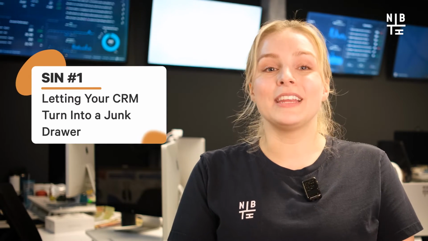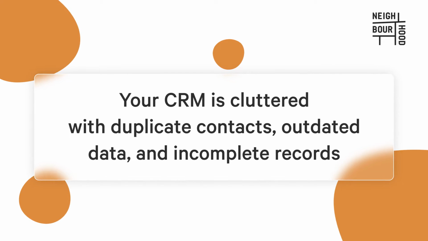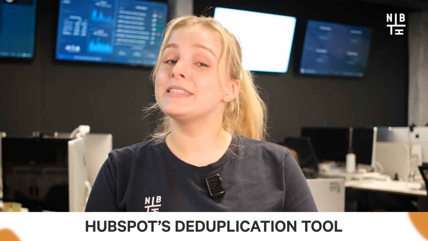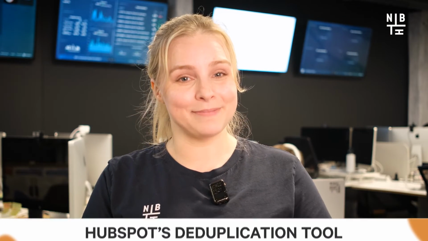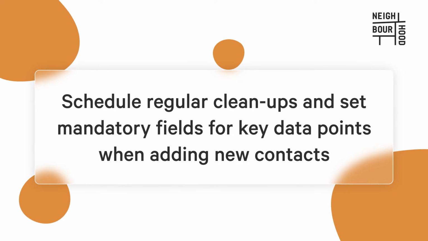Letting your CRM turn into a junk drawer. Your CRM is cluttered with duplicate contacts, outdated data, and incomplete records. It's like trying to find a needle in a haystack every time you need to pull a report or send a campaign. HubSpot's deduplication tool is your best friend here. So you can schedule regular cleanups and set mandatory fields for key data points when adding new contacts. A clean CRM isn't just nice to have, it's essential for accurate reporting and effective campaigns.